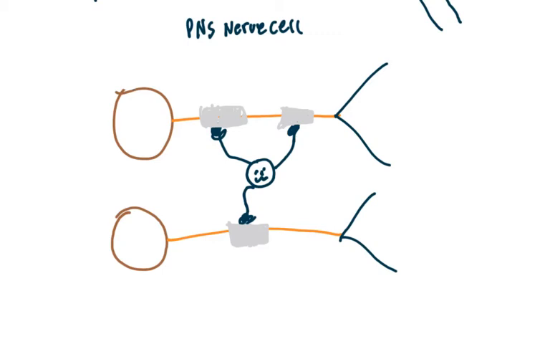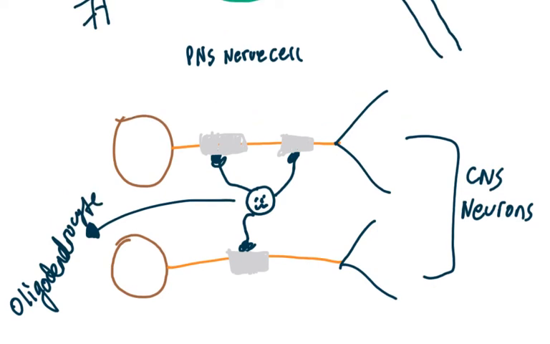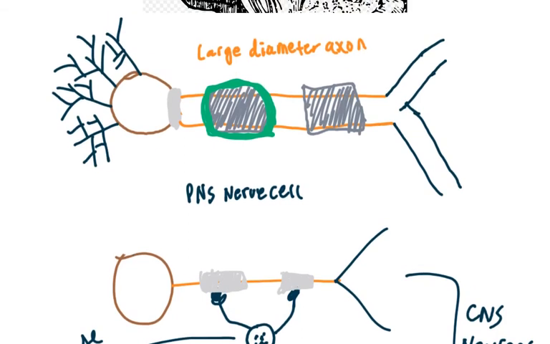So remember, let's not get confused. This is our central nervous system neurons. All right, so we don't confuse it with the peripheral nervous system. And then this is our oligodendrocyte. All right, so now we can see the difference. So let me go and label this real quick. It's our oligodendrocyte. And now we can see the difference between how an oligodendrocyte works and how a Schwann cell works, right?